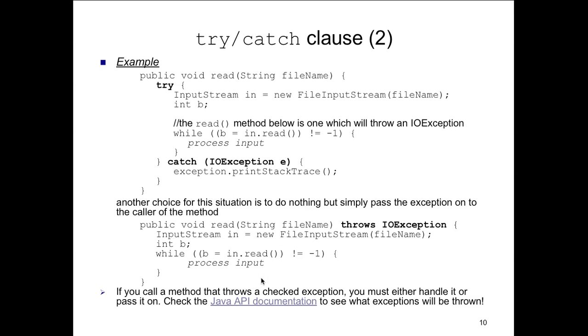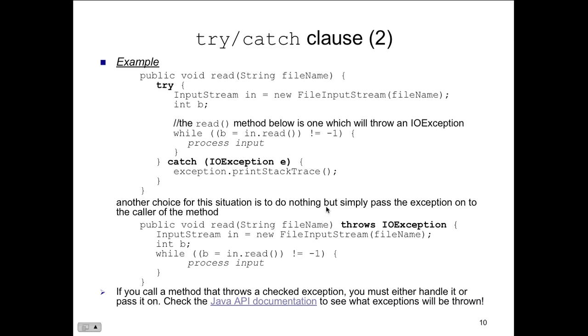Here's an example where we have a try, a classic example of reading a file and putting it into a file stream, input stream. We do all this stuff that's going to cause the exception, put it in here. And then we have the read. This is the method below, which will throw an IO exception. The read will. If it's thrown, then we catch the IO exception. And then normally there's like a print or something. Yeah, print something to the screen, system out, something about the exception.